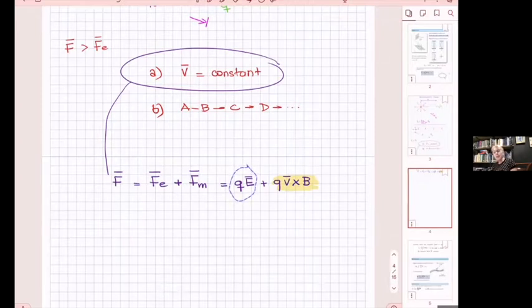So remember the following: a static charge creates only an electrostatic field. A moving charge with a constant velocity creates an electrostatic field and a magnetostatic field, and the two are invisible to each other. And a moving charge with a varying velocity creates an electromagnetic field, an electric and a magnetic field, which are interrelated. So that's what you need to remember as we move forward.